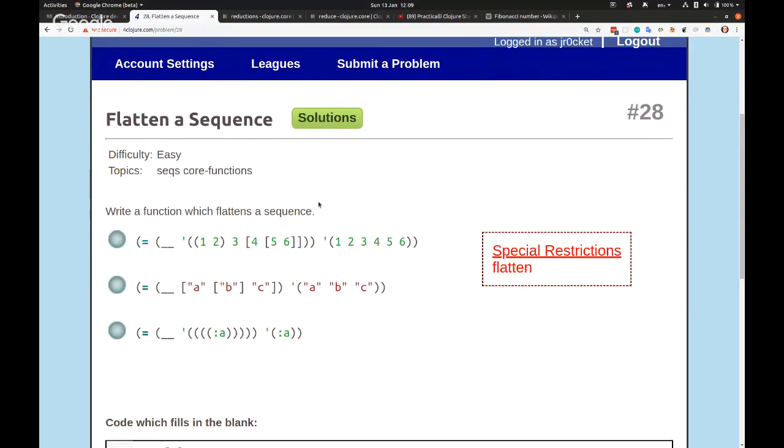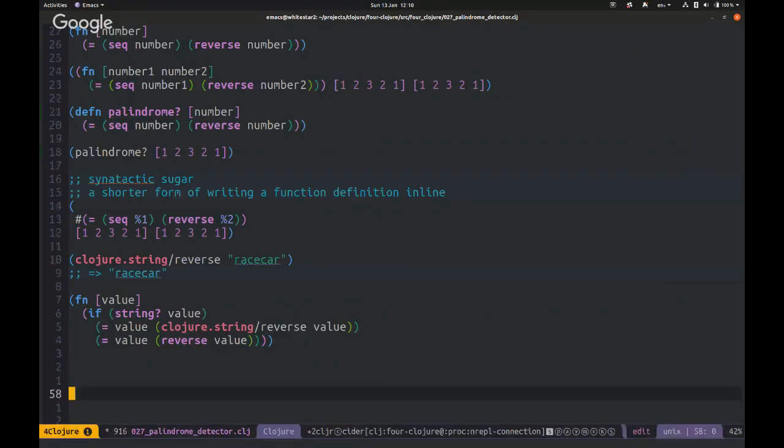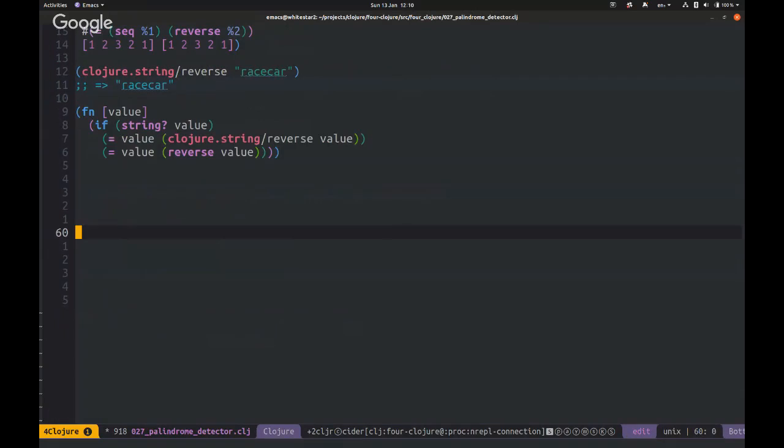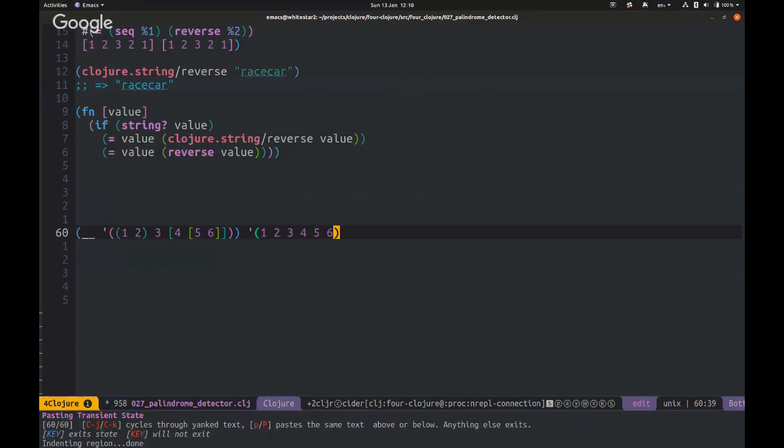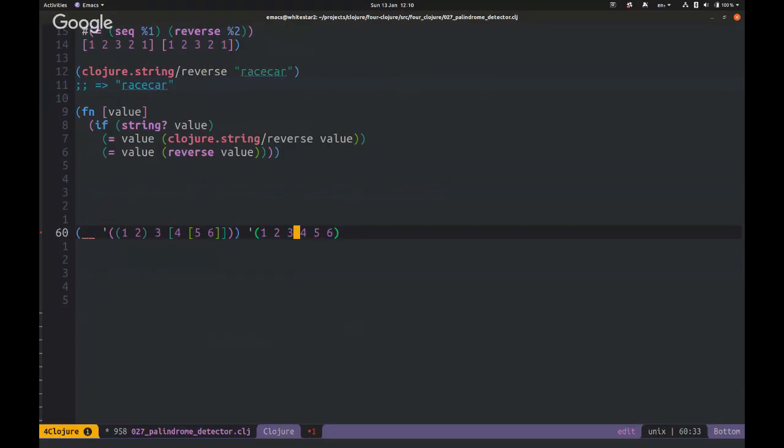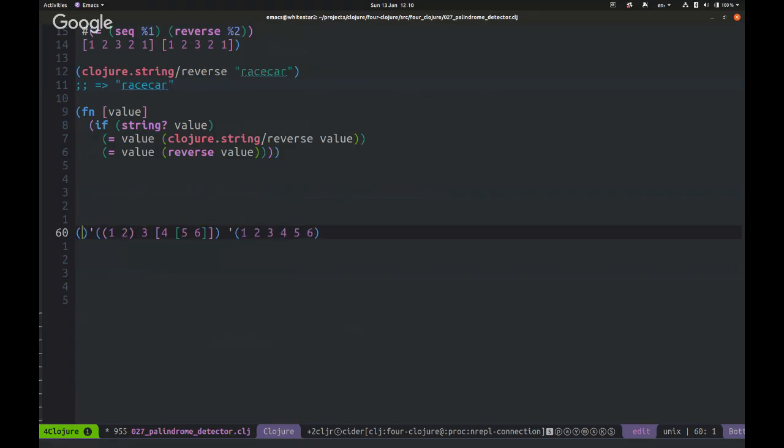So if you want to have a go at doing this, you want to write a function which flattens these sequences. So if we take this here and put this at the end of here. Let's put it in. Have I missed the thing? Put that into a.